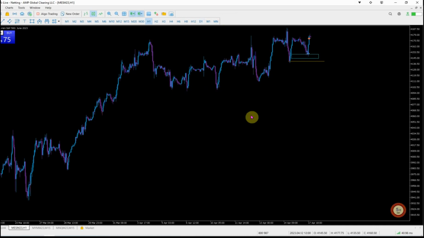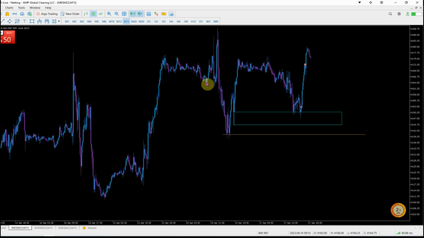Okay, so that was that trade, and again, that was strictly off structure areas. Like I just showed you, there was Fibonacci and round number confluence there, but I didn't even use those. I just threw that on there now. But they are things that you could certainly add to your confluence. Okay, so that's that one.